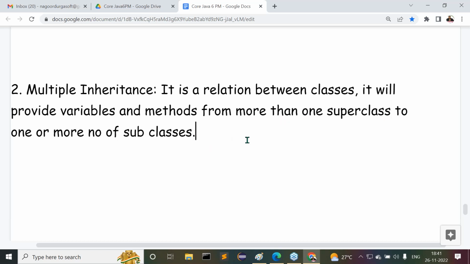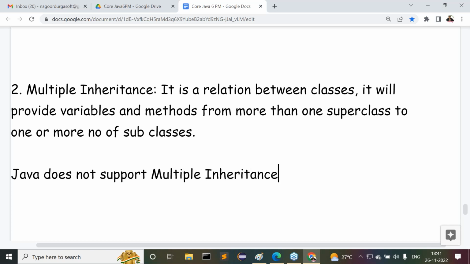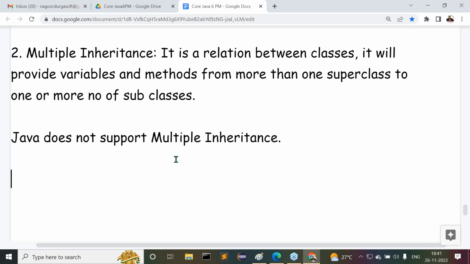So all of you get my point or not? But of course, now here I'm telling that Java does not support multiple inheritance. Let me represent the same situation in the case of Java in a diagram. Later on I'm going to show why multiple inheritance is not possible in Java. That point we are going to understand clearly.